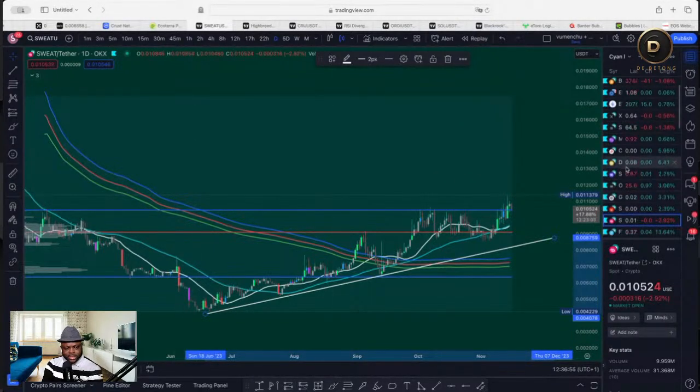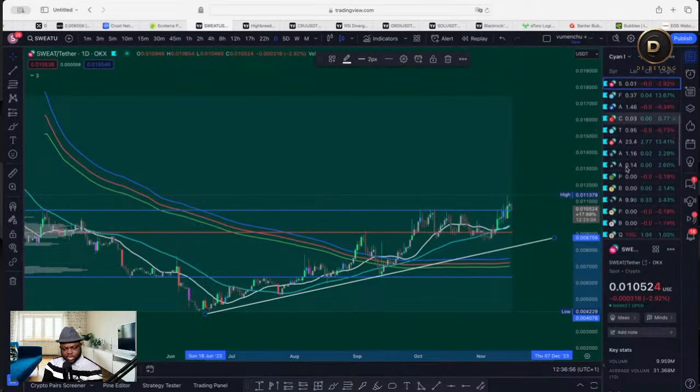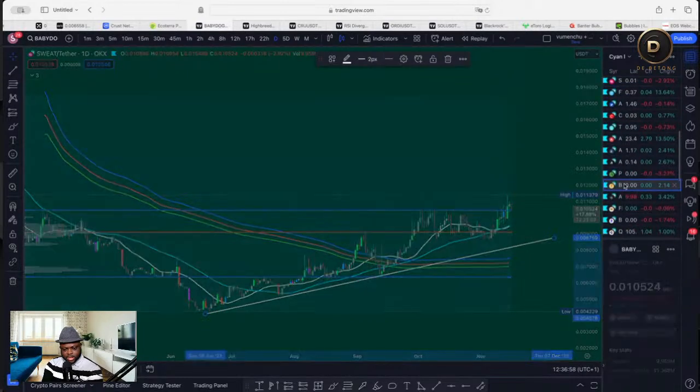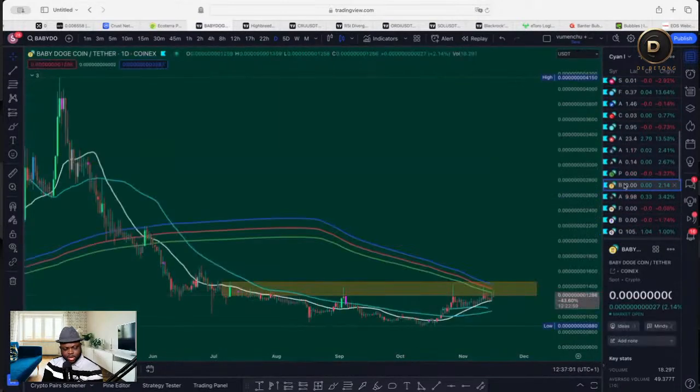So if Baby Dogecoin has the same structure, let's see our baby. If it has a working structure, okay, this is a perfect area for Baby Dogecoin, guys. If you are not buying Baby Dogecoin, you should buy it. We're going to see some big movement soon with this bad boy. Wow, look, Baby Dogecoin is still struggling to break this 200 moving average on the daily time frame, and when that happens, this will happen.